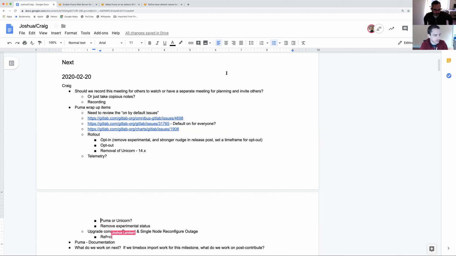The reconfigure outage is probably less impactful for single nodes because they already go down for a short period of time, right? To some degree, if we bump Ruby, I think it actually goes down for a period of time. For example, if we bump the Unicorn version, the whole container has to restart, but that will happen more often now. I think the bigger challenge is on HA installations. People might not have the health check set up right, so it might not brown out. It might not get pulled out of the load balancer while it's reconfiguring.